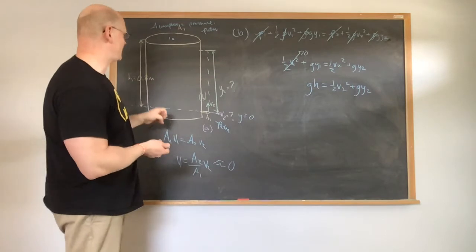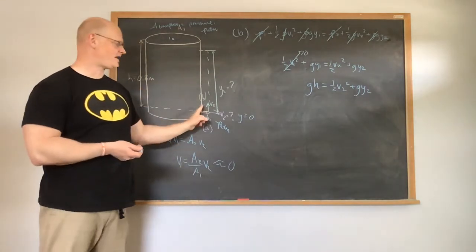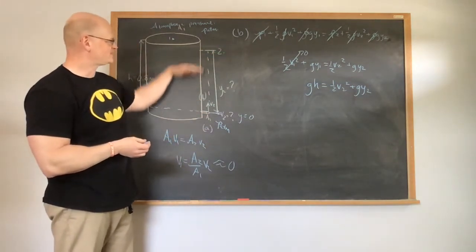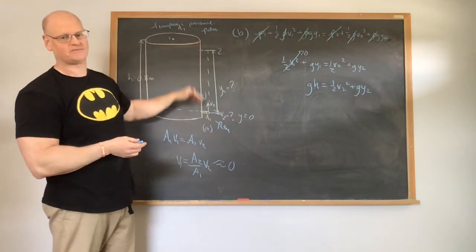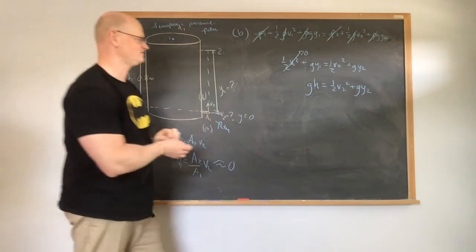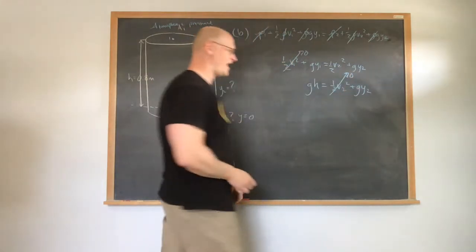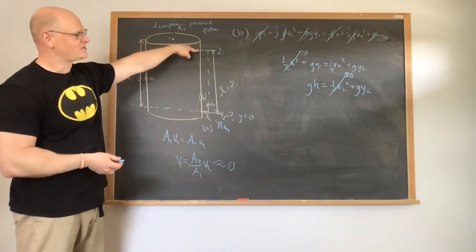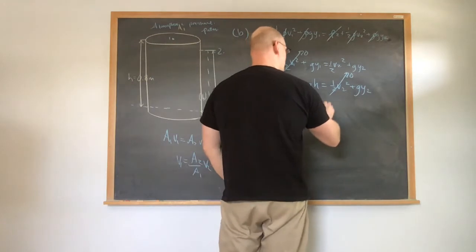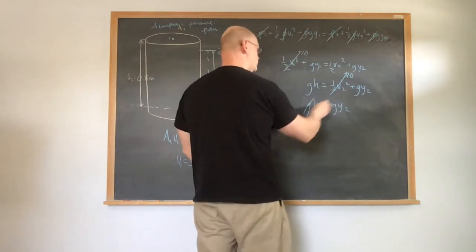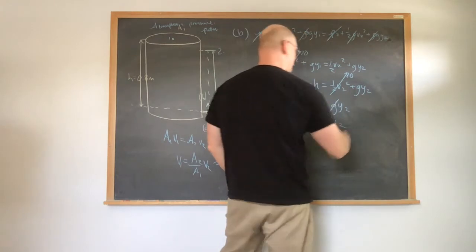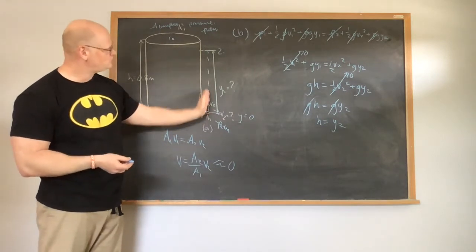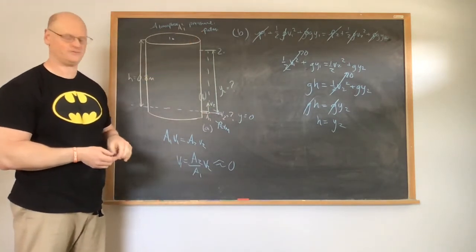Or we can simply say, well, from here, we know it's coming out down here with V2, but instead of calling down here V2, we can actually call this point our V2, in which case, to reach its maximum height, the water has to momentarily stop. Right? It's going to move all the way up to the top, turn around, and then come back down. So if we do that, which is the version I'm going to do, let's take point 2 actually up here, which means V2 is going to be equal to 0, which means then that G times H must be equal to G times Y2, which means H is equal to Y2. So the water that started here is going to come down, go through the spigot, and then come all the way back up to the same height H.